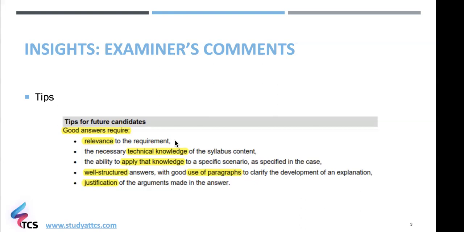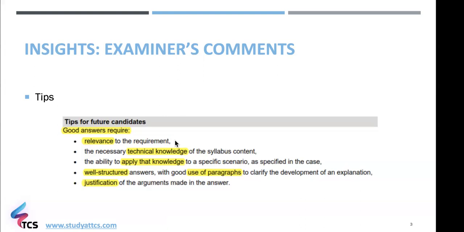And based on that, you are supposed to develop your answer plan. So how much time did I ask you to allocate to develop an answer plan? Something like 15 to 20 minutes. So rather than simply reading the question and straight away typing the answer, you are allocating 15 to 20 minutes to come up with an answer structure.